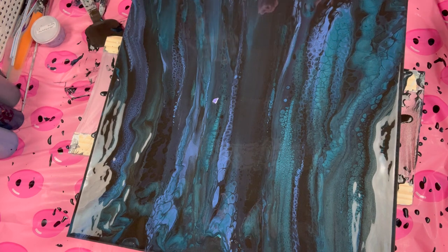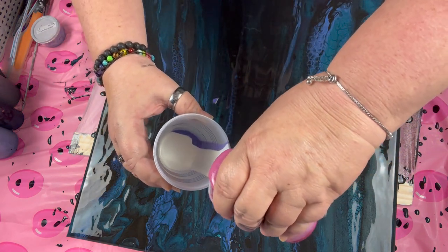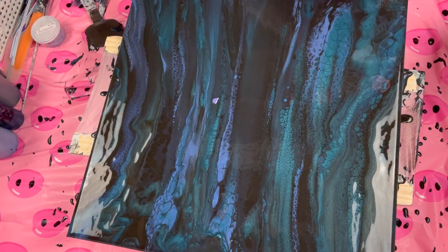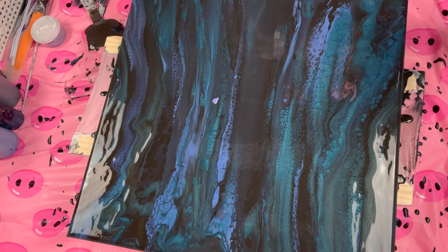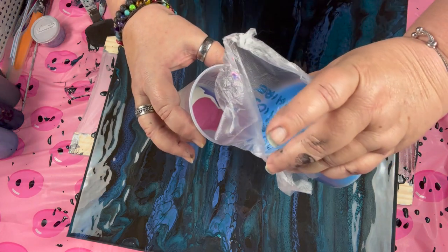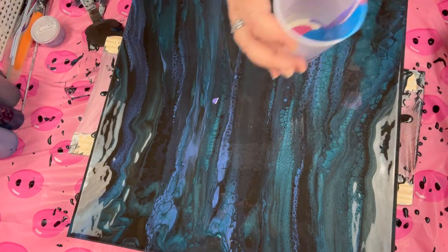And the next one is, and I believe the Shimmer and this Twilight and the Nightfall are some of the colors that are in the prize. Oh, I'm making a mess, which I always do. The next one is TLP, it's Deco Arts Metallic Sapphire. And it is a very pretty color.